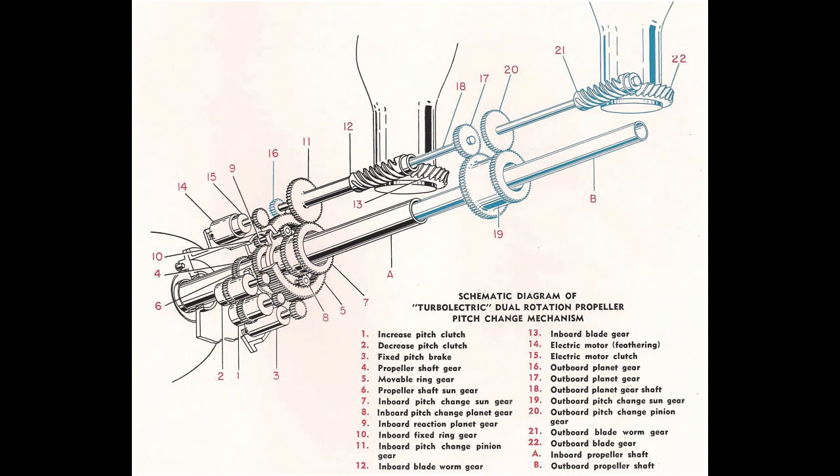Smith hesitated only a moment. "Sir, I believe the concept remains sound. The vibration is mechanical, not theoretical. If we adjust the gear ratios and modify the blade twist, we can shift the harmonic frequencies away from the danger range." Every word carried the weight of someone fighting for credibility. Chief Engineer Lithgow looked up cautiously. "He's right, sir. The interference patterns likely occur where the forward and rear propeller wakes overlap. By changing the rotational speed differential, we can move that resonance out of the operational envelope. We can implement the changes in three weeks, less if we run the machine shop through the night."